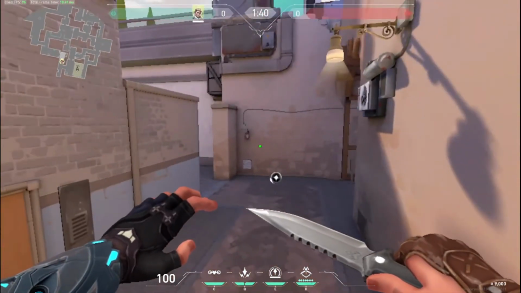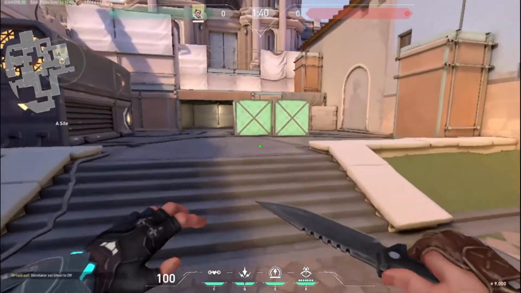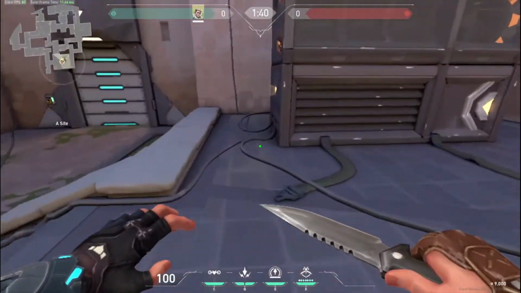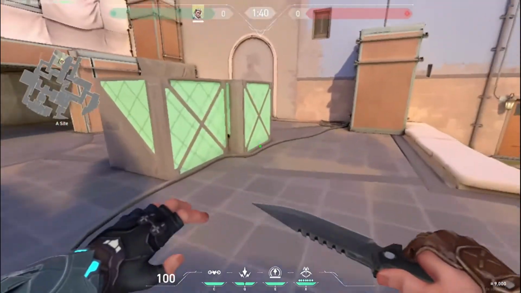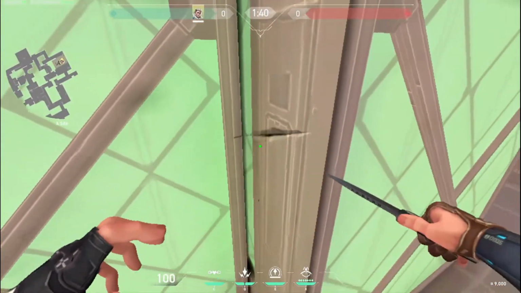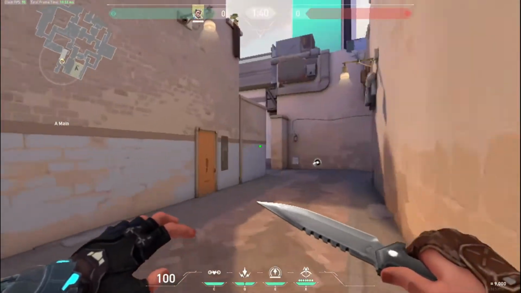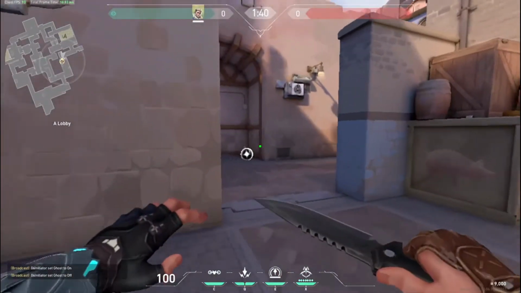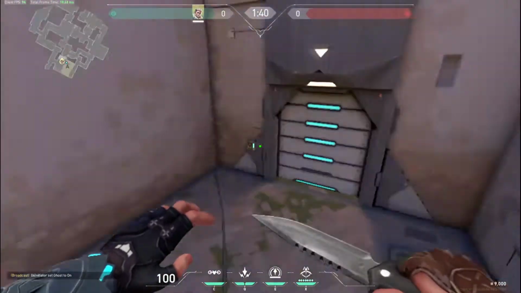Okay. Now guys, it's time for the double shock darts for the generator plant and the dices plant. Okay, I'll show it to you. Let's say you have planted on the generator. Let's say you have planted here.